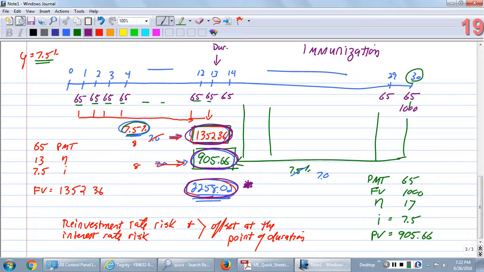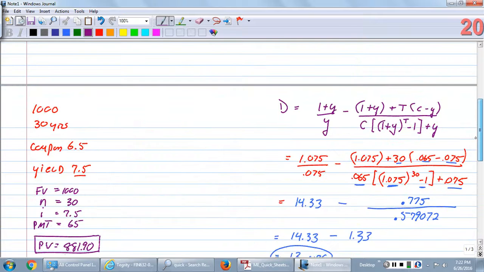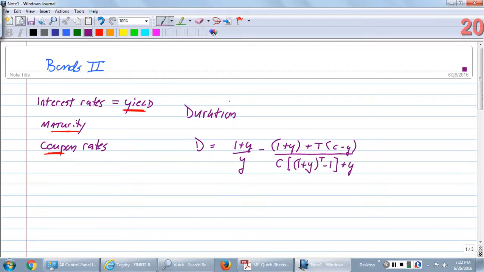You don't have to worry about, oh no, I may not have enough money if interest rates change. No, you'll have exactly enough money, because interest rate risk and reinvestment rate risk offset one another. I know this is a more complicated discussion than we started with in Bonds Part 1, isn't it? Bonds Part 1 was just calculating values and yield to maturity, yield to call, zero coupon bonds. I think we also talked about the current yields, right? And so now we're in the portfolio management side.